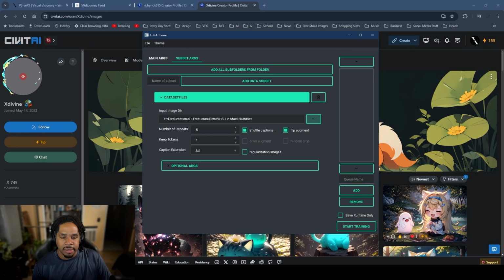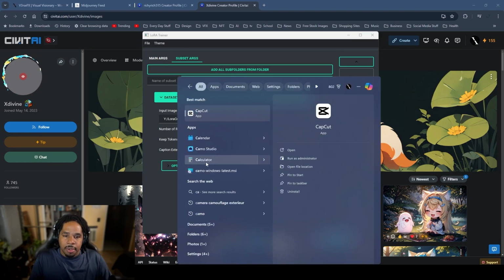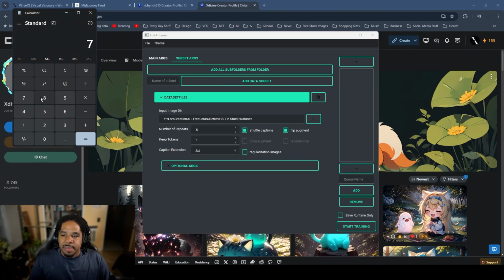So 78 times 5, that's 390 photos. So that's how many images it's going to process each epoch. I have 12 of them, so it's going to process 390 images 12 times.